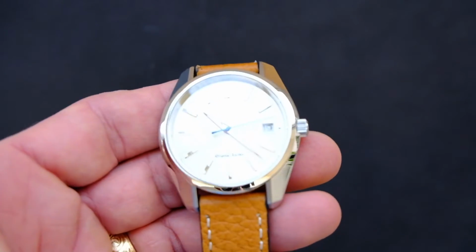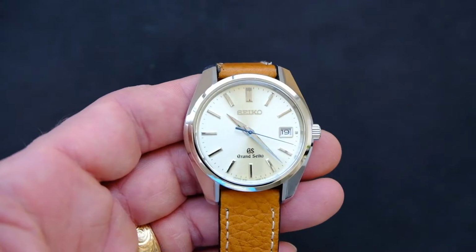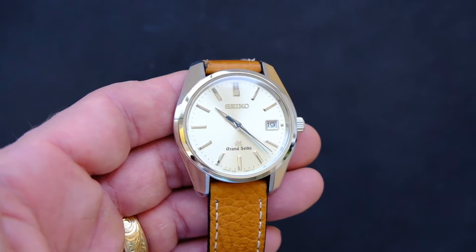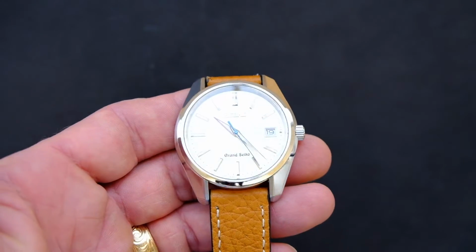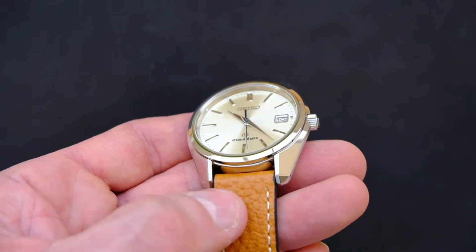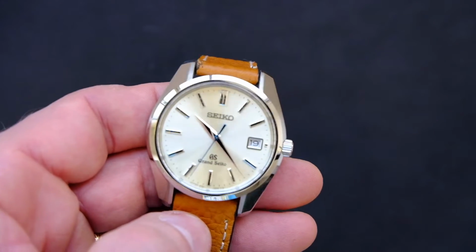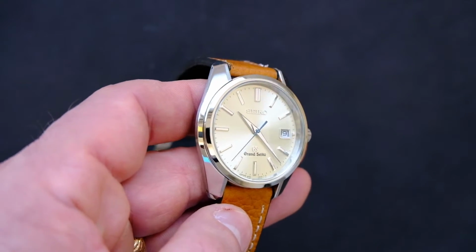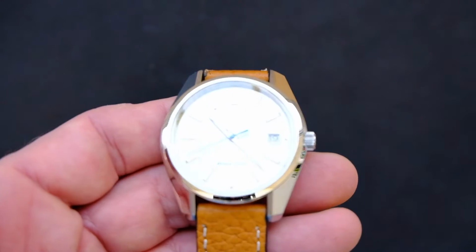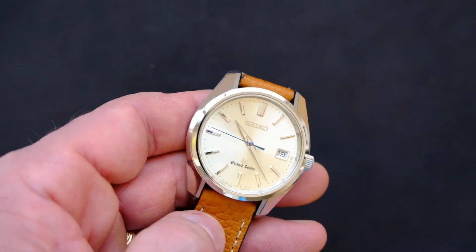I also wanted this one in particular because I did not have a champagne dial yet in my collection, and I do enjoy the effect this dial has with different lighting. This is daylight over my table, and you can see it does change a bit from silvery to more golden champagne, even in this light. And if you go in the dark, it does become a more muted color, and if you're in bright sunlight, the sunburst finish on the dial really pops out that much more.